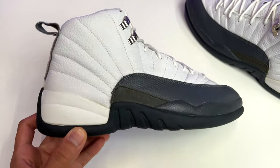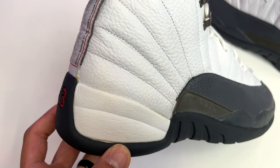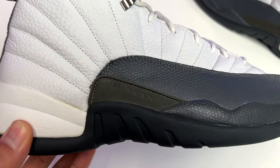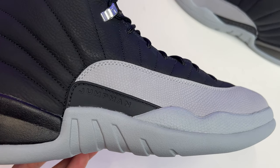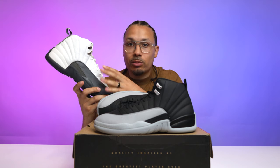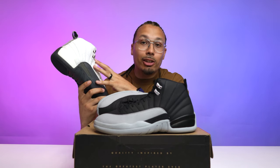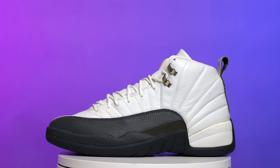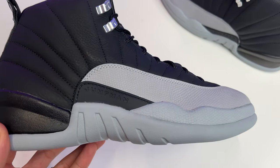This is something similar to the Flint Gray Air Jordan 12s — you can see the white here matching the upper — but a big switch-up: the Wolf Gray has a gray tab with Jumpman branding, while the Flint Gray actually has a black tab with Jumpman branding. I personally like that more unified two-tone look, like the Cherry 12s or Flu Game. This gray tab slightly throws off the color blocking for me — I'm not mad at it, but let me know what you guys think.